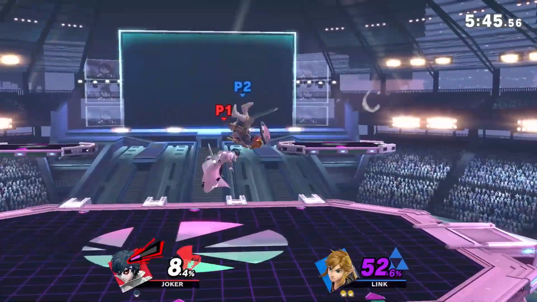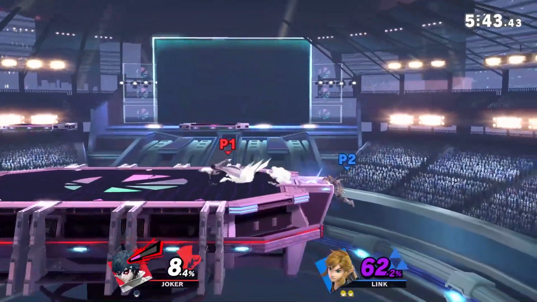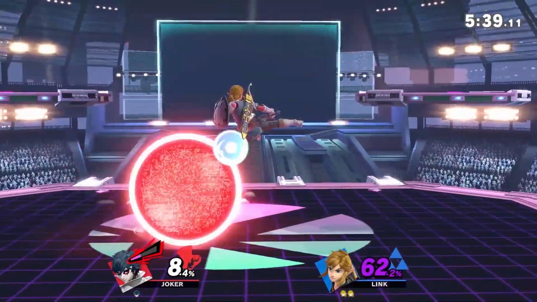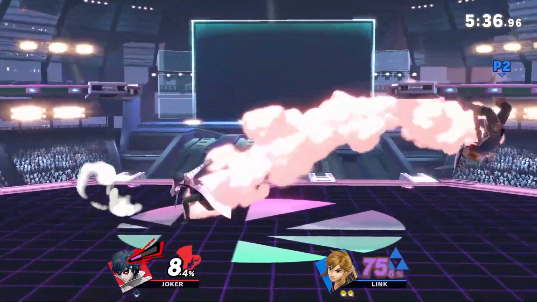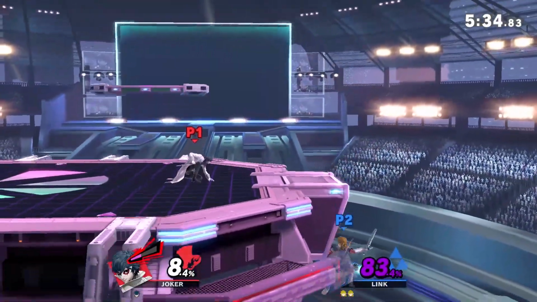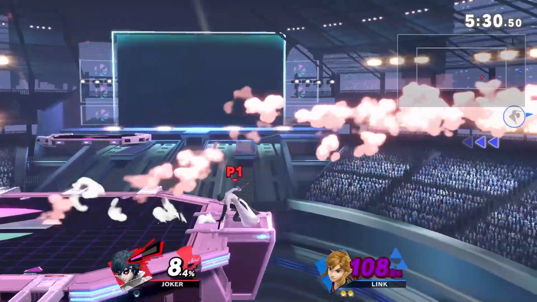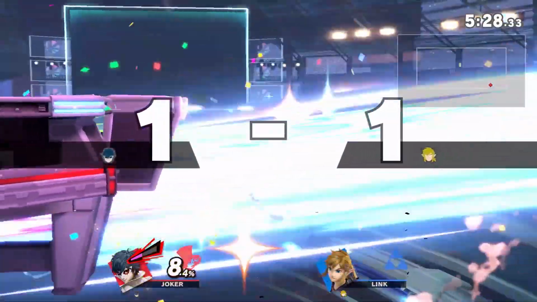If you just run off stage and lose stage control, you might be getting reverse edge guarded, which you don't want at all. You want that like never, because dying early sucks. It feels so degrading when you die at 40 or 50 because you went off stage. Dying early, you never get to use Arsene, and never using Arsene equals a big disadvantage for Joker. You don't want that, so hey, be patient.